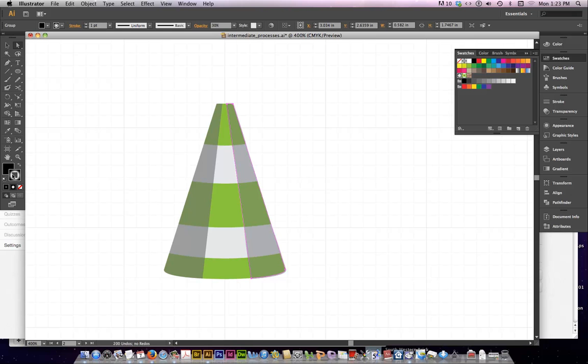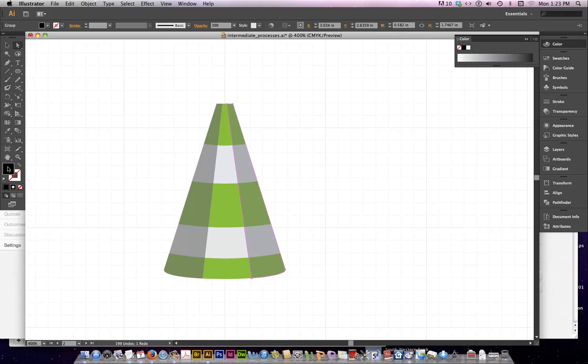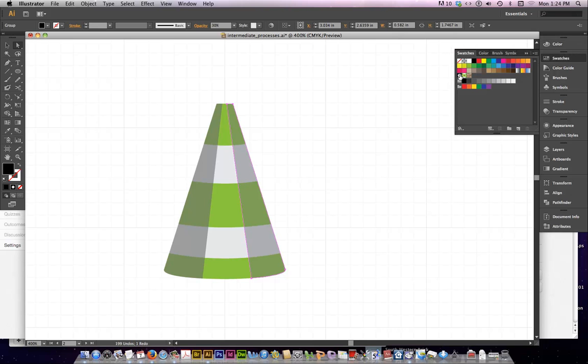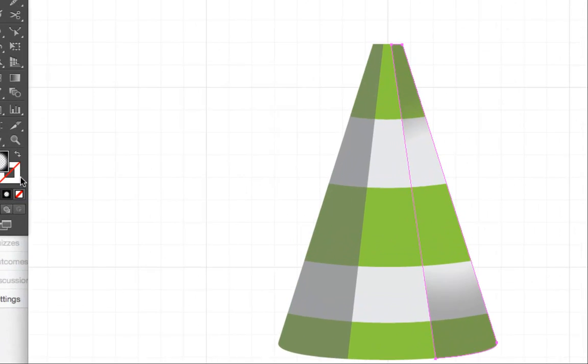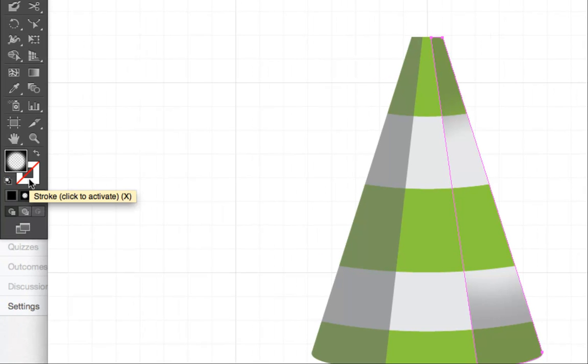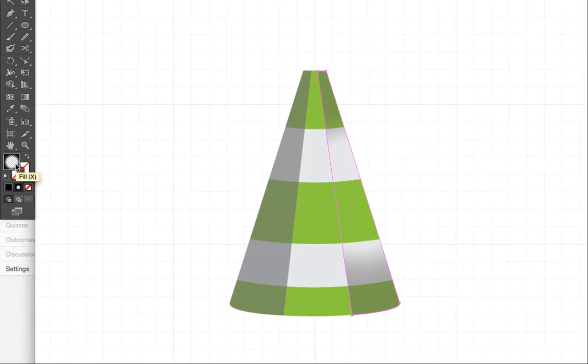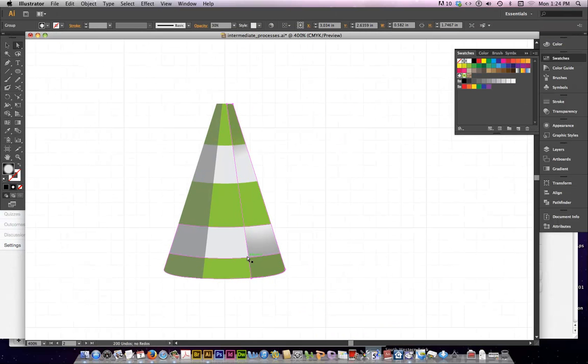Well, and I just added a stroke. I didn't mean to do that. Let me make sure this is forward. Remember, you can do that from your gradient panel as well. I'm just going to fill this with a super soft black vignette. I accidentally added the gradient to the stroke. We can do that, and I saw some very good uses of that, but that's not what I intended this time. I want the fill to be that super soft black. You can see it filling in there, but that's not exactly the idea that I'm after.